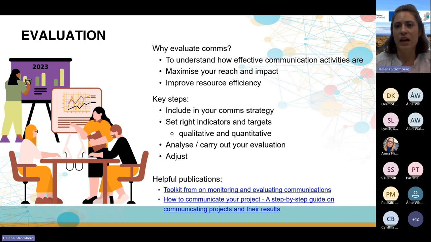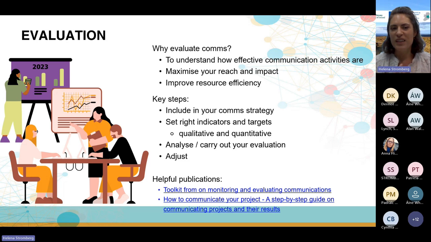And communications is not a precise science. Humans are quite complex, and the world we live in is really complex. So there's no absolute way to communicate about your projects. Hopefully no one's here today to try to get an A, B, C, D step by step of how and what's the best way to communicate. But just acknowledge that it is ongoing, we have to figure out what is best for our own project, which is the kind of fun and exciting part about communications. However, through evaluation, we can see what works best and help us tailor our approach accordingly.